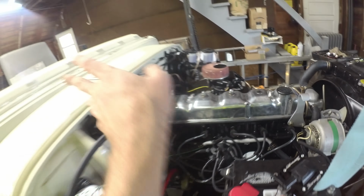So pretty good that everything should work. I did plug it in and check it. Oil pressure sender worked, fuel gauge worked, amp meter worked, temp gauge should work, lights and doobly-doos all worked. So I should be sitting pretty good there. So it's kind of nice to have the dash get closer to buttoned up.